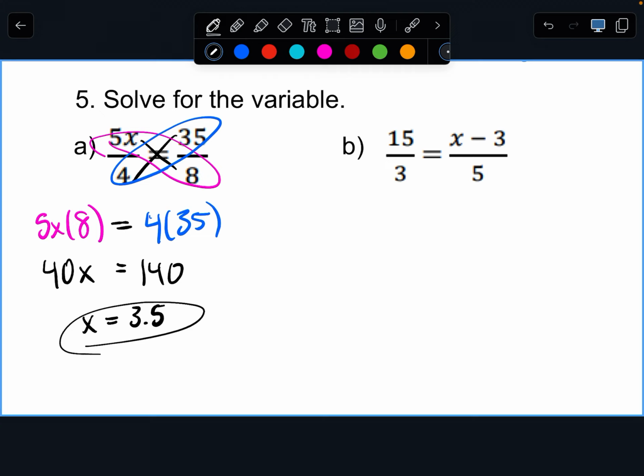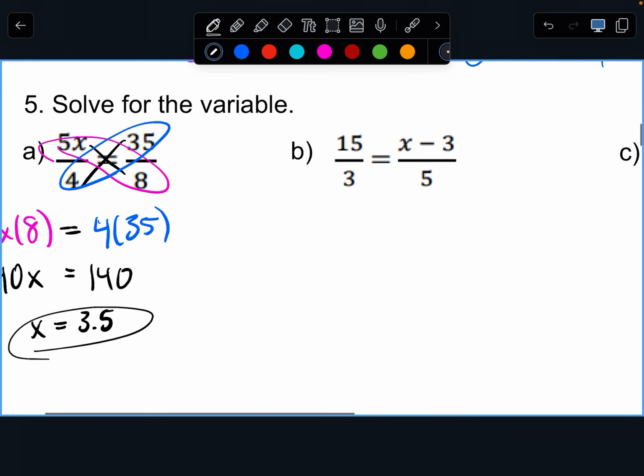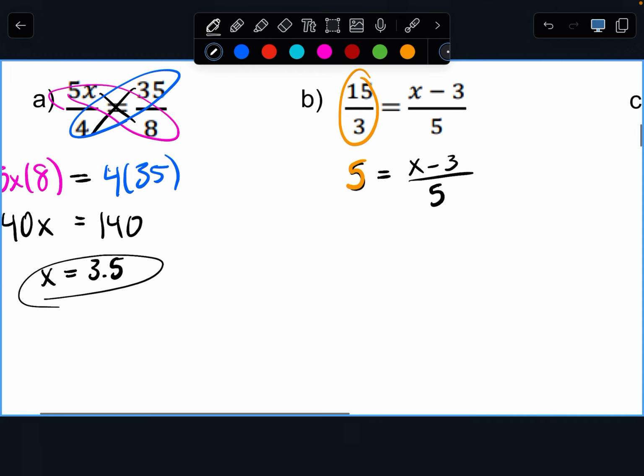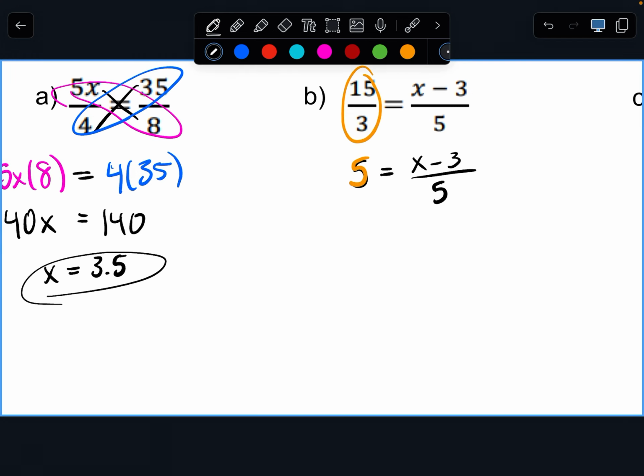And then this is my trick for part B. Save more of your life by reducing the fraction. It's just faster. It's more about being efficient the more you're in math. Like, 15 divided by 3 is 5. Do you know what I'm saying? It's faster, and you're not dealing with bigger numbers later on in the problem. So if you reduce this whole thing to just 5, then you're going to clear out the fraction on the other one.